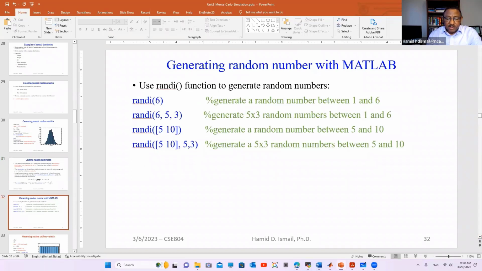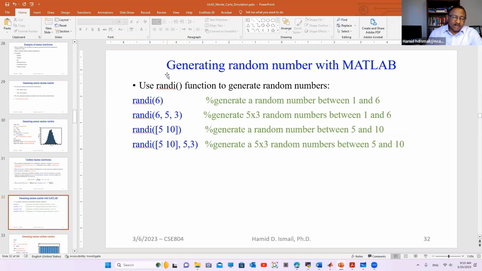Because this distribution is very important, we use it to generate random numbers. A random number is the essence of Monte Carlo simulation. So whenever we need to simulate anything using Monte Carlo simulation, we have to think about how to generate a random number.